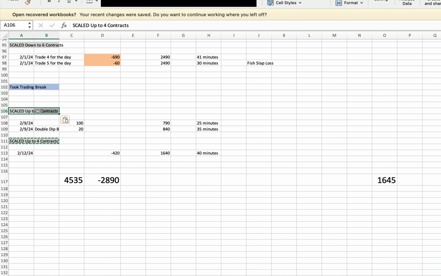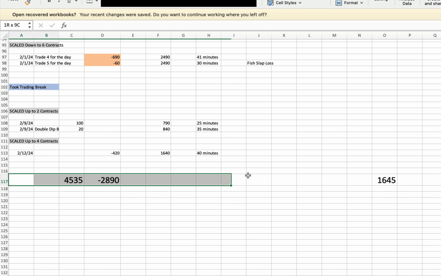So let's put this in here. Scaled up to 2 contracts. That was last week. Okay, so today's Monday. This is where we're at for today. So we took a loss just over our maximum profit stop loss that we try to hit. And here's the total numbers now. So you can see we're going down over here. So we'll see what happens. See if there's another entry today. And if there is, we'll be back. If not, we'll see you tomorrow.